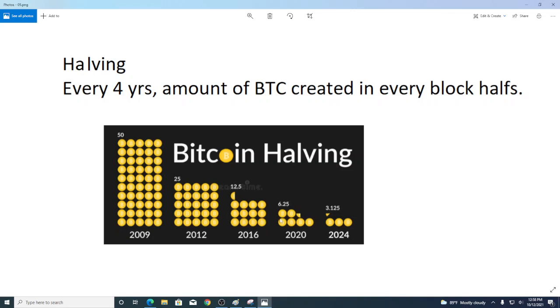Then in May last year was the previous halving, that's called halving. Now the reward, still until now, is 6.25 Bitcoins given every 10 minutes to a miner who wins this race, right? Next halving will be 2024, then 2028, 2032, and so on, right? So that is the reward, pretty substantial, right?